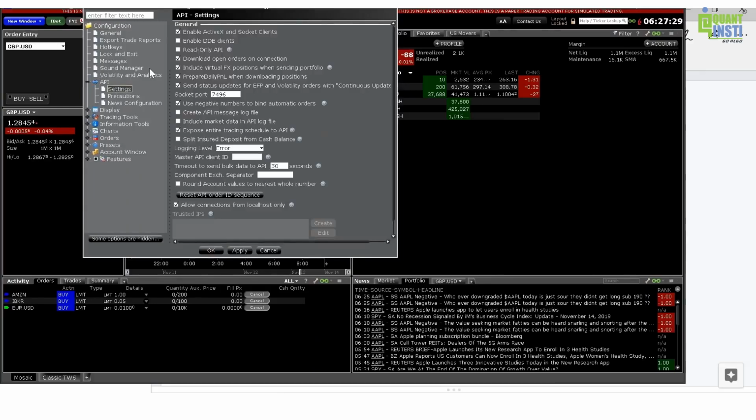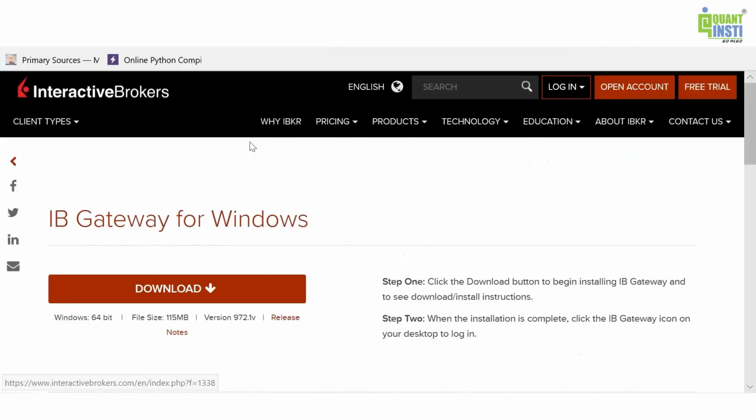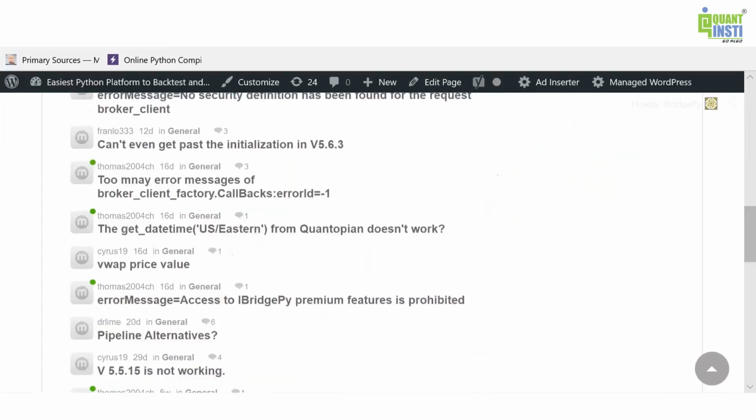On the right-hand side, what you need to do is enable ActiveX and socket clients. Make sure the socket port is 7496 and then click OK. That's all you need to do to configure TWS. It's documented in the IbridgePy tutorial. If you missed it, you can go back to there.